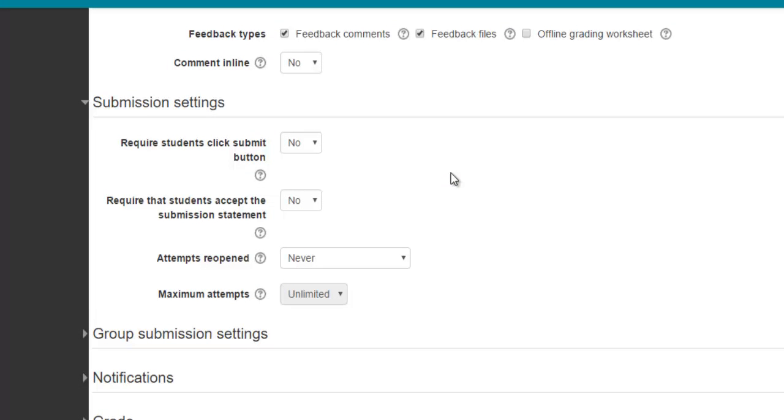Next, we're going to focus on the submission settings. The first setting is if you want to require students to click the submit button when they upload their assignments. By default, this is set to no. This means that when a student uploads a file, it automatically submits to you. By requiring them to click a submit button when they upload a file, it will be uploaded as a draft where they can overwrite until a due date is set. By finally submitting and clicking the submit button, they can't go back and re-upload a file.